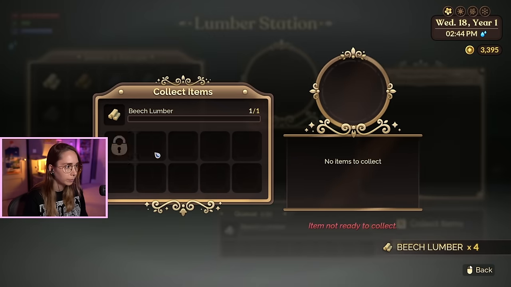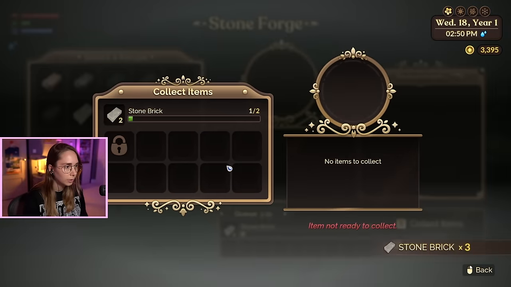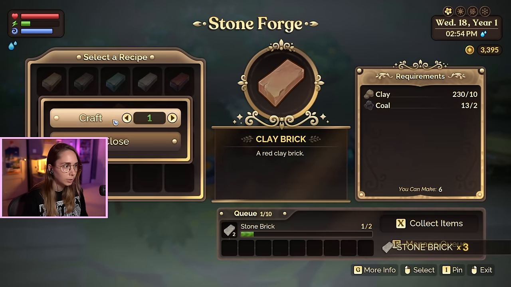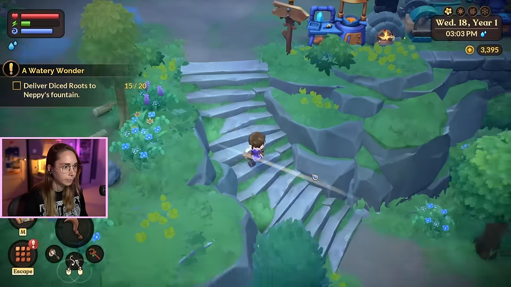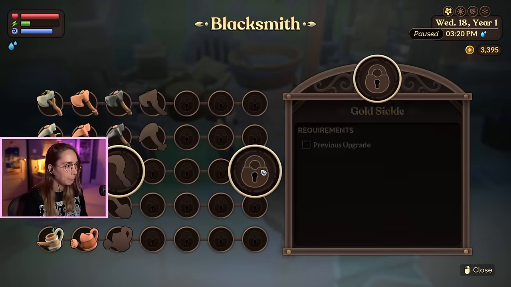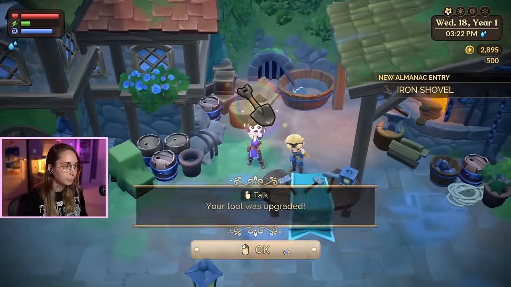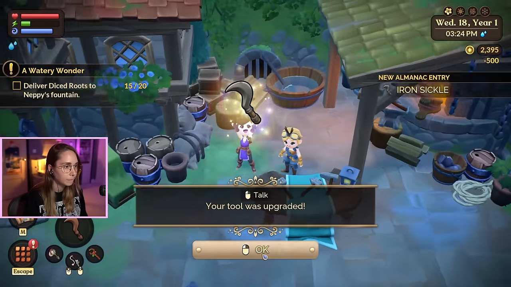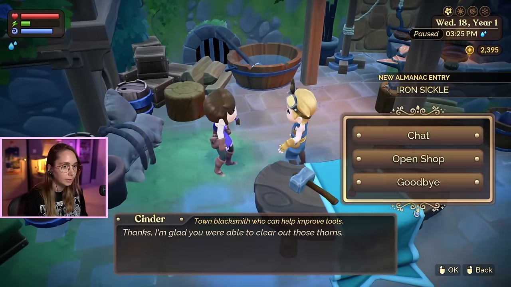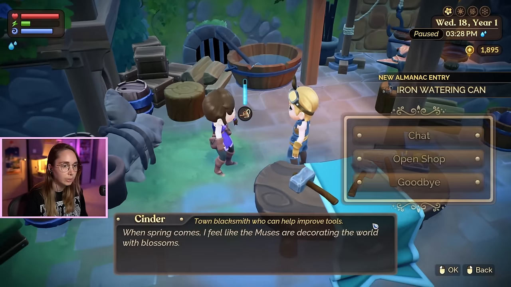Oh. Okay. Two more, I think. Yeah, that's good. Clay brick. You can make 6. Oh, great. Wait. Oh, there. Nice. That's good. Hello. 500? I guess we can just do all of them, can't we? Nice. There. Iron everything. What is the next material we need?